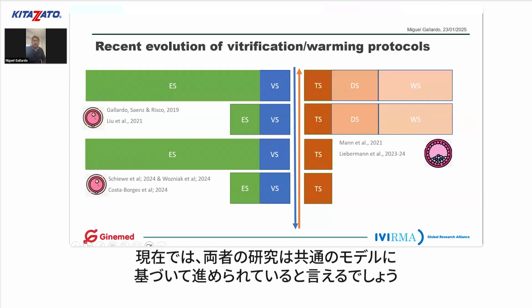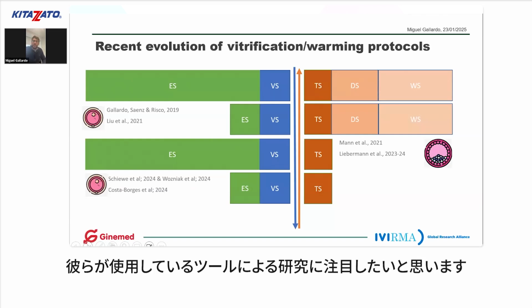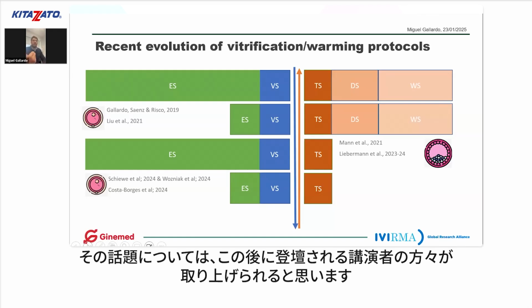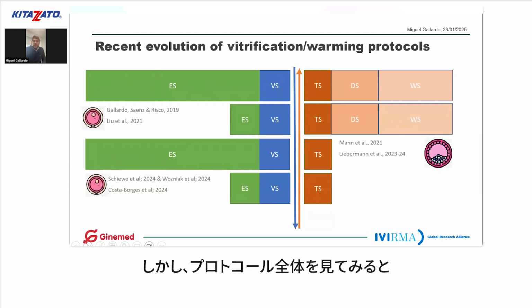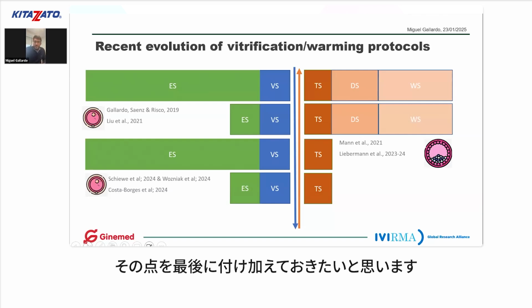So I would say nowadays, both in the oocyte model, I want to highlight the group of Dr. Mitchell Hsu in the United States, as well as the work by Embryo Tools by Nuno Costa Borges. There is work in the preclinical and clinical validation of all these configurations of protocols. And I think that's what my distinguished speakers that are going to follow after me are going to talk about. So I'm not going to go into that anymore. But as we see, with the protocols, there is the possibility of big change.